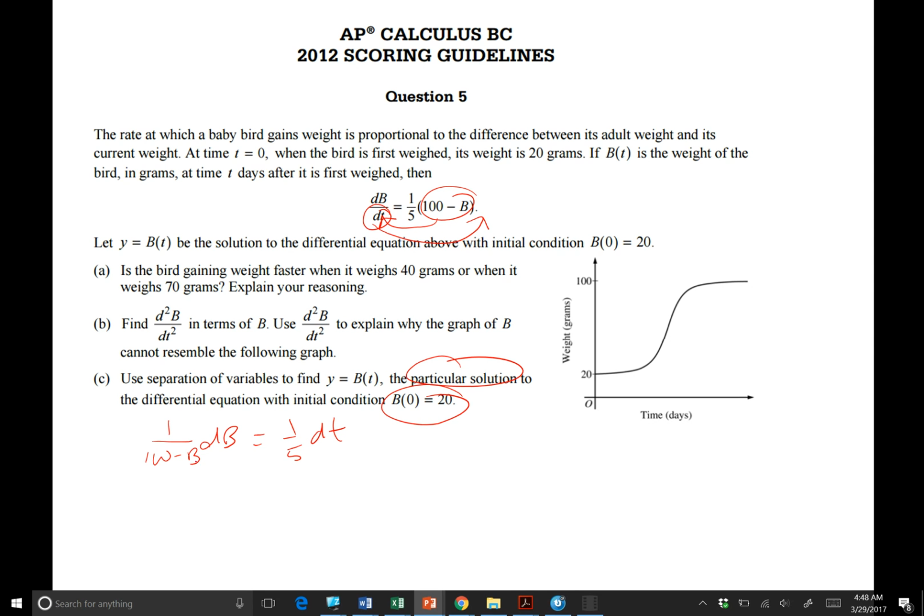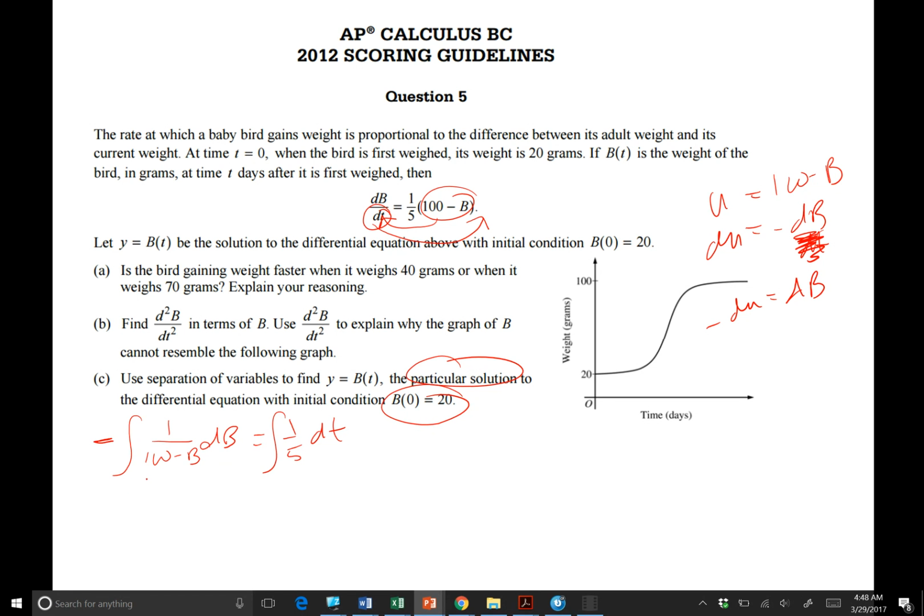Now, on this particular one, next thing would be to integrate. So we've got our 1 point. We would need a u-substitution. So let's think about that. So u would be 100 minus b. du equals negative db. It's negative db, not dt. I'm going to take that and move that negative to the other side. So really what's missing is a negative. So I'm just going to add a negative out front.